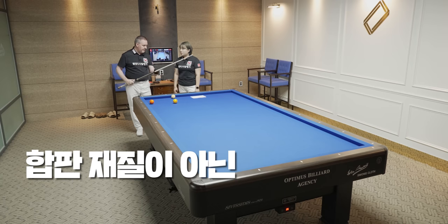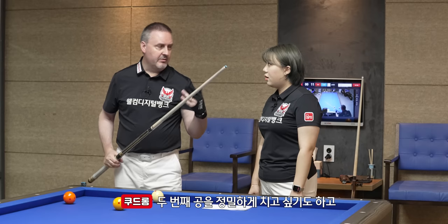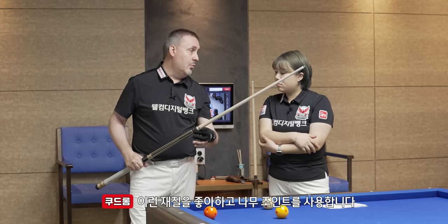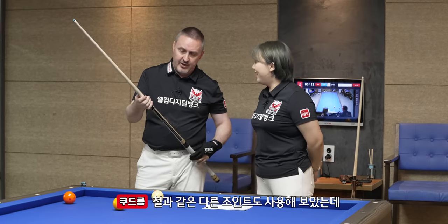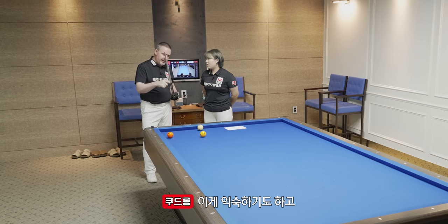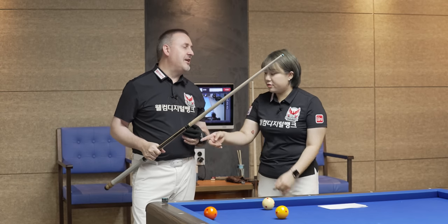Also for me, my shaft is not laminated — one piece of wood — because I like how it touches the second ball with the deflection or no deflection. I like this type. And I like a wooden joint. I have tried a VP2 or metal joint, which is okay, but I always feel a little bit different. I'm used to this, so I want to keep my old-fashioned habit.